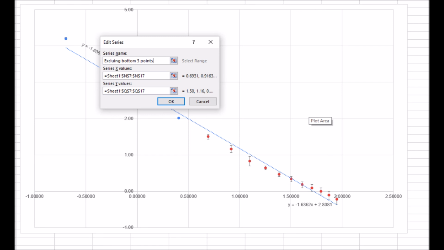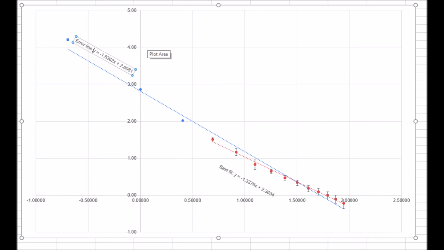And so what I'm going to do is try and fit a new trend line just to those new data points that I have plotted, and what I'm hoping is that if I fit a trend line to those and ignore those 3 blue points over on the left-hand side, that's going to give me a better fit to the data, and hopefully that trend line is going to go through all of those red data points really nicely. And there it goes, and I'm much happier with that trend line than I was with the others.